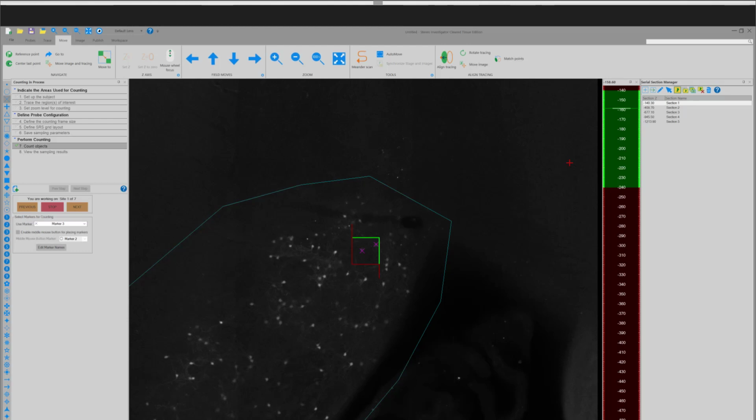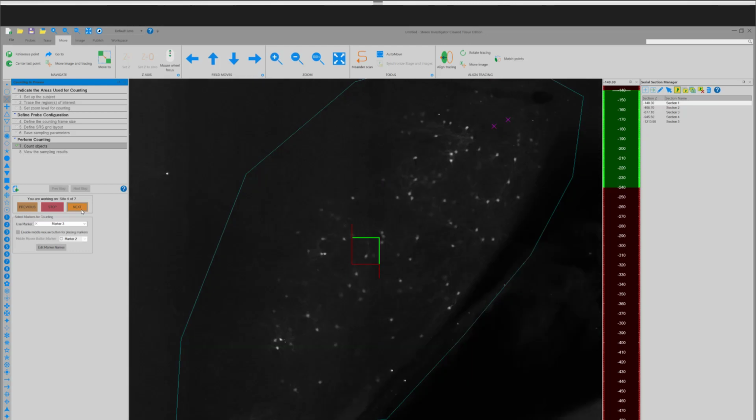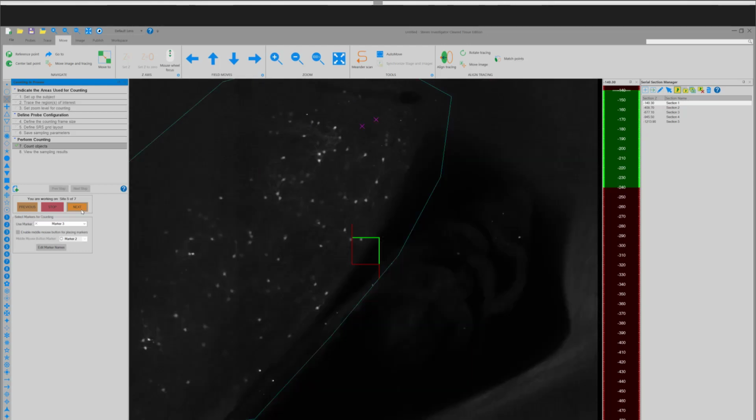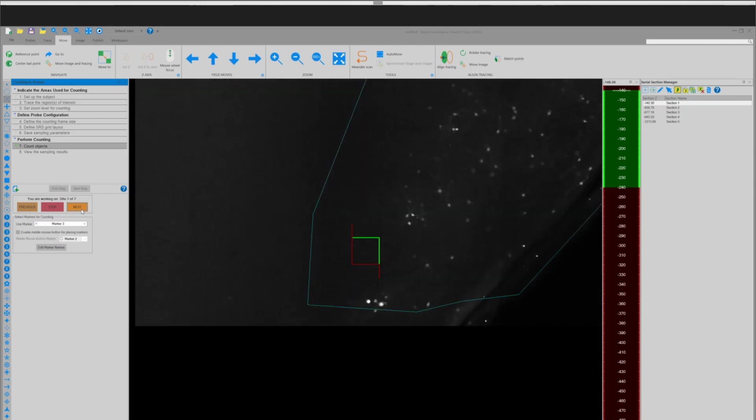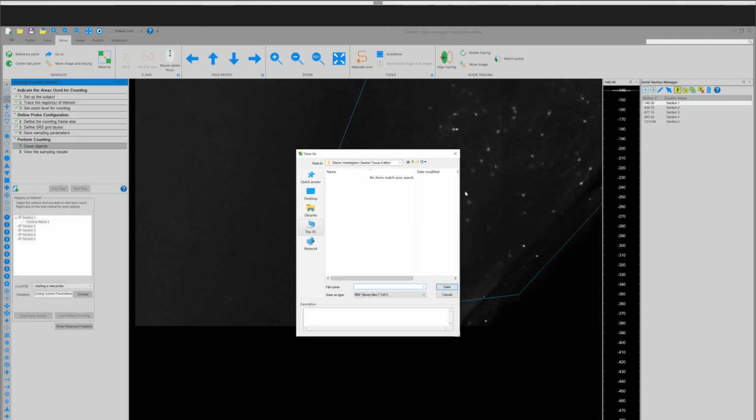Okay, I'm not going to spend a lot of time marking these cells. You just saw 2 examples of that. What I want to do is get to the next section, because this is really the beauty of using clear tissue. So I'm done with one section. I would have gone through each one of those, focusing down, marking cells. It would take me something like 20 minutes. So I say, okay. And now it's time to go to the next section.